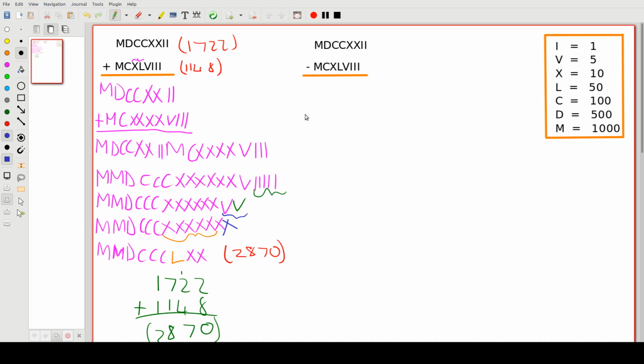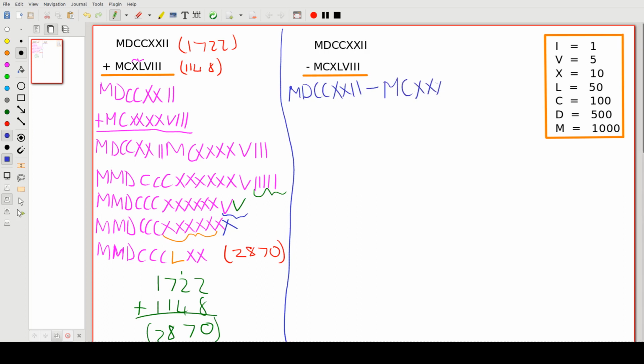Okay, so we'll have the same first step, converting everything into additive notation. So the first one we saw, that's fine. We know that's perfect in additive notation already. Now the second one we saw, that'll turn into this one. We're not going to go through all those steps again. I'm just going to write that down. So 4 x's, v, I. Okay, now what do we do from here?